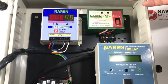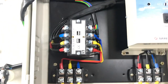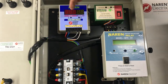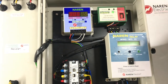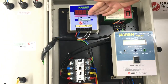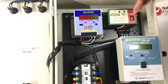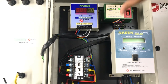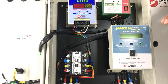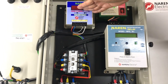The next requirement was that he was keen on having a BCH contactor, so we provided that. Then the last requirement was that whenever the motor switches on, he wanted to set a specific time after which the motor would cut off automatically. For that we provided the Naren cut-off timer. The requirement was that the client has a drip irrigation system installed, so whenever power resumes the auto start unit turns on the motor, and once the set time is complete the water to the drip system is shut off after maybe 1 or 2 hours.